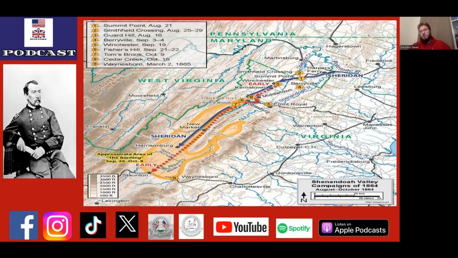Second, their goal was to destroy the valley's supplies, because remember, guys, the valley is producing resources: wheat, bread. They have mills there. Farmers are working and giving resources to Lee's army in Northern Virginia, because that's their supply chain right there. And as I said, they have transportation in the Shenandoah Valley.